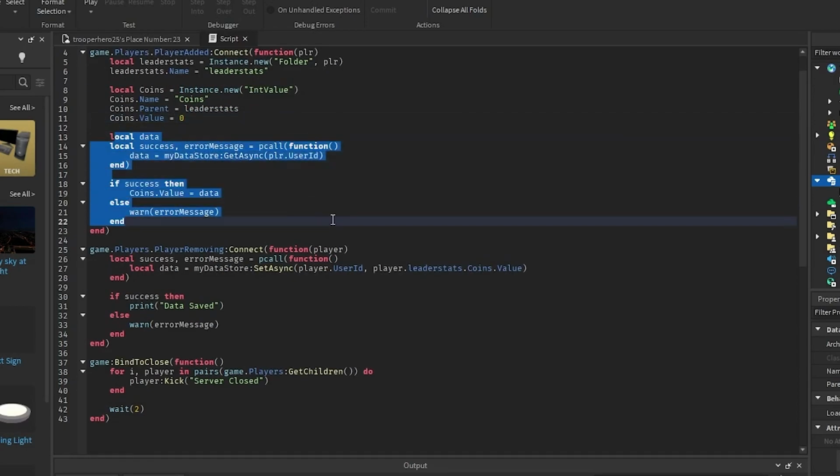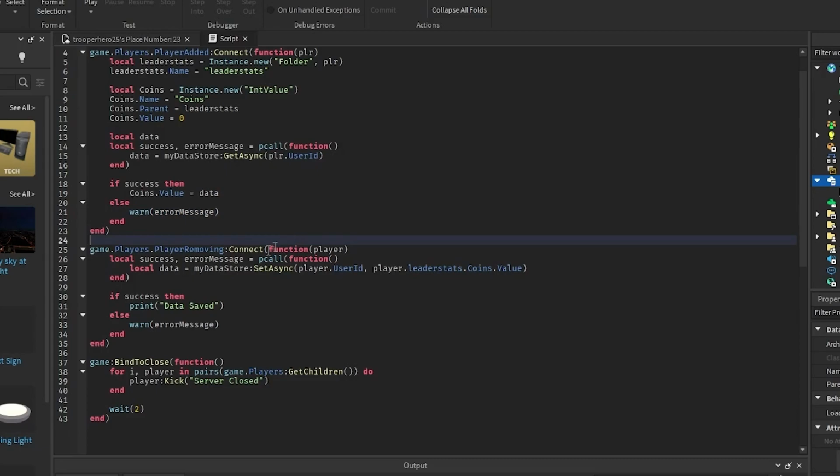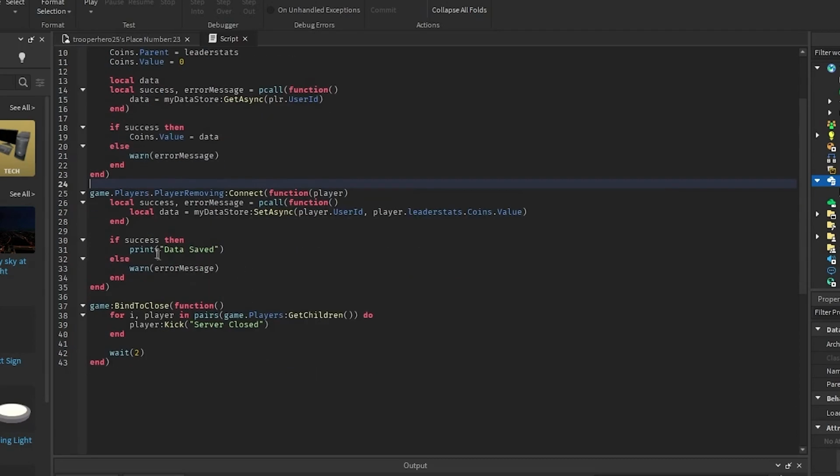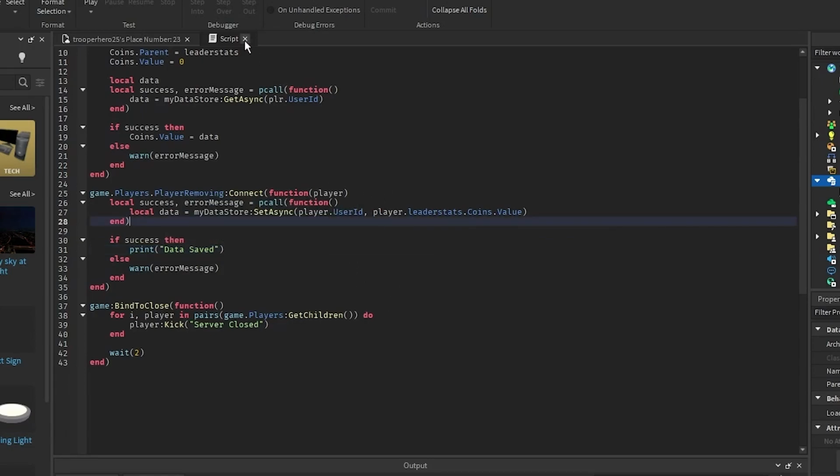And this is all the save stuff, so it'll get the player's user ID, match it up with its data, and load it from there. If it doesn't load, it'll just say error message, and then when you leave the game, it'll save the data onto your specific user ID, and there we go. So that should be it.